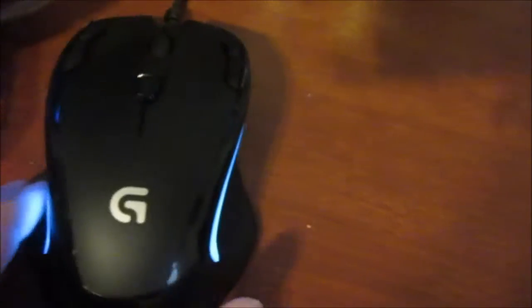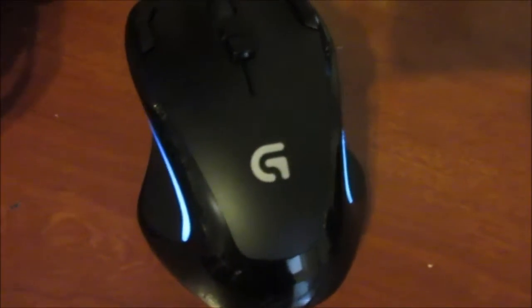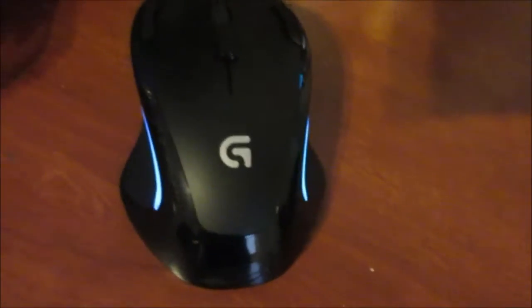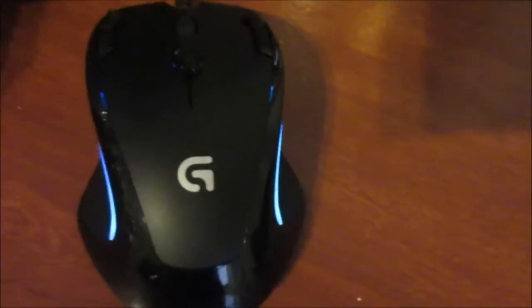Here's my mouse — the Logitech G300S, one of their cheaper gaming mice at only $40. It does the job for an entry-level gaming mouse, but I really don't like its ambidextrous design; the thumb rest on the right side feels weird when you're right-handed. I want to upgrade to the Razer DeathAdder because it's extremely comfortable — my friend has one and the first time I used it I kind of fell in love with it. It's $80 to $90, but worth it. I also considered the Logitech G502 Proteus Core, but I want to be certain about comfort, and with the Razer DeathAdder, I am.